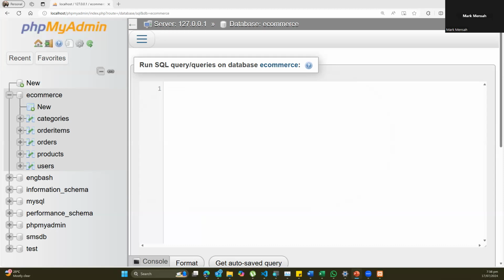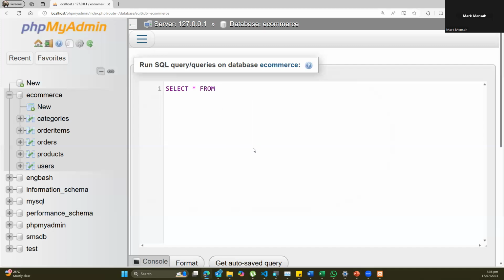How would you query? Now note, the query word there stands for ask. So I am asking the database, or I'm seeking information from the database as to a particular issue I want an answer to. So in this case, I am asking the database, select. Now select is a keyword. The star here means all.